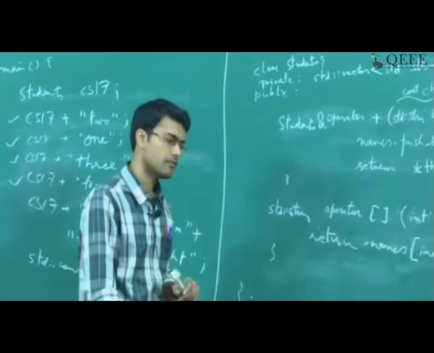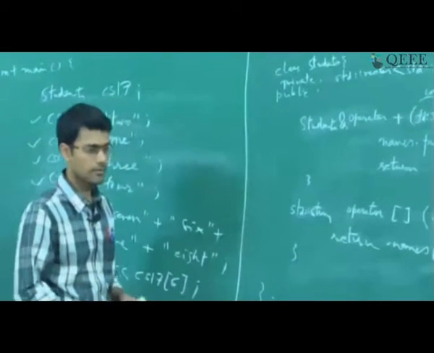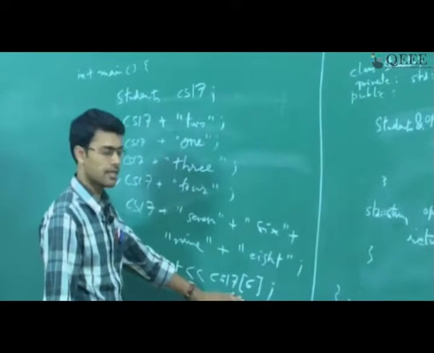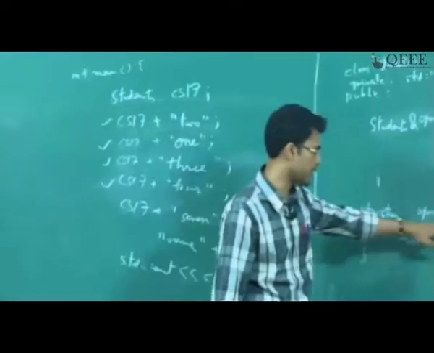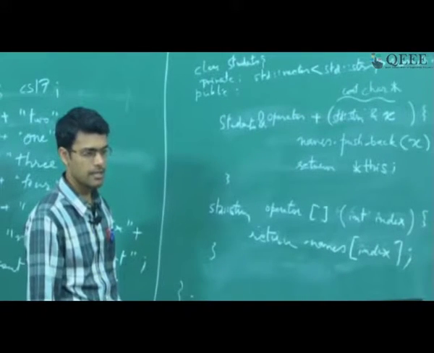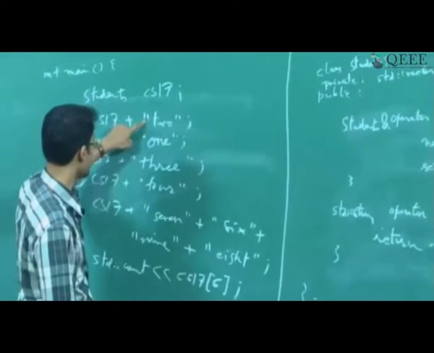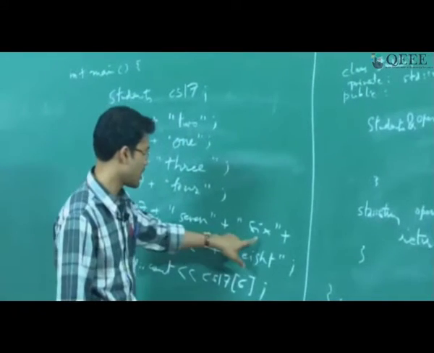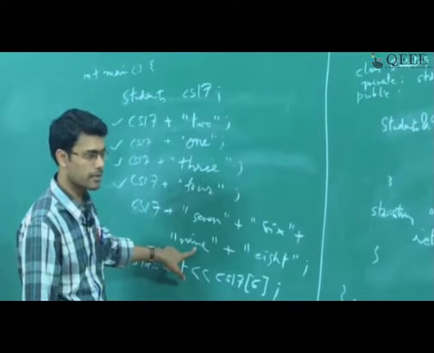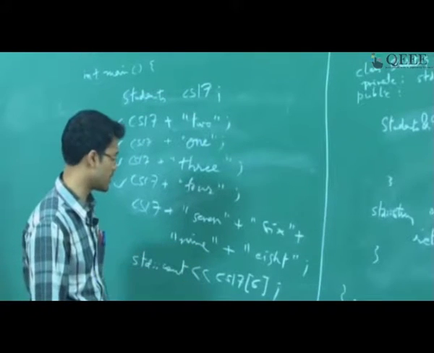So far so good. What we require now is whether this works. There is a question that I have asked, and let's see what it does. So ch_29[6], this is going to invoke this operator which is going to return names[index], right. What we are asking is whether this is going to print, so this is 0, 1, 2, 3, 4, 5, 6, right. So we are expecting that it should print 9 as the answer. Whether that is what is getting printed, that is something which we are asking.